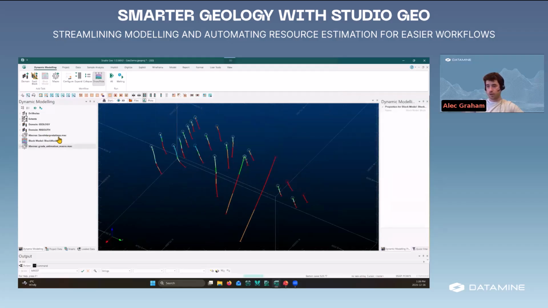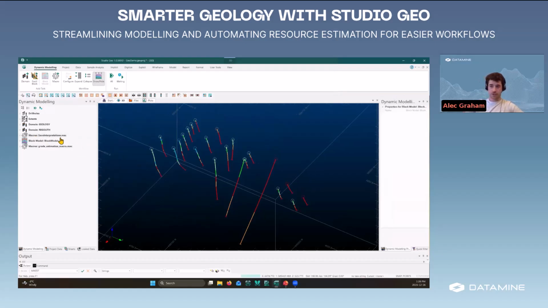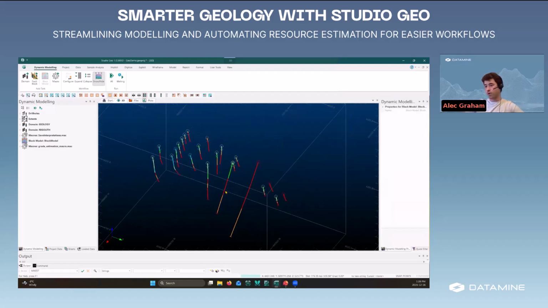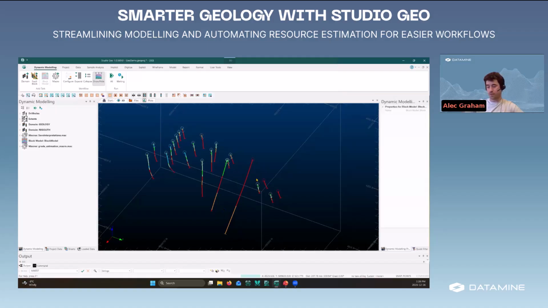So finally, just to quickly go over these 2 macros. There's 2 here, the first of which is save interpretations.mac. This is just a simple macro. Like I mentioned earlier, if we're going to be retaining our pre-existing drill holes, any of that coding that we've applied to our drill holes, maybe using the assign tool, like I showed earlier, or some of the settings that we choose when we're in that vein creation tool, some of that will save into our drill hole file in the form of metadata. And as long as that drill hole file has that metadata, then our 3D models will be generated the same way every single time. So it's important data that's saved within our drill holes.